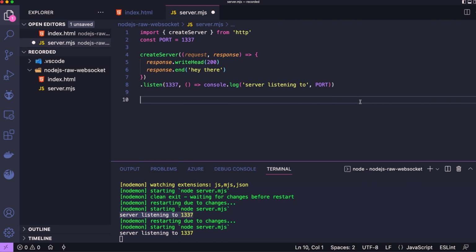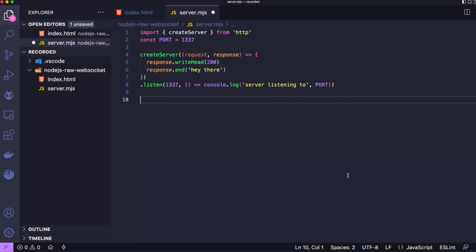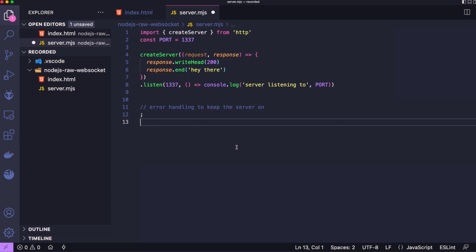Well, something I like to do here is prevent some problems on Node.js. So if we have any exception, we just gonna log it, but the server will still stay open. So error handling to keep the server on. So I'm gonna listen for just two events.